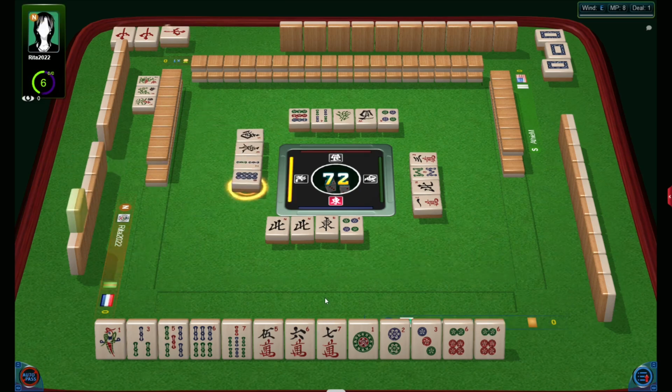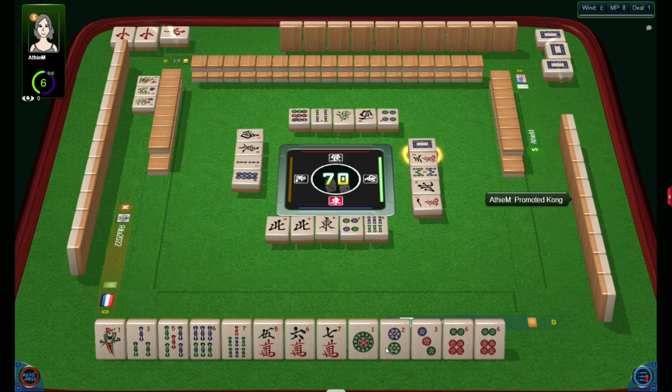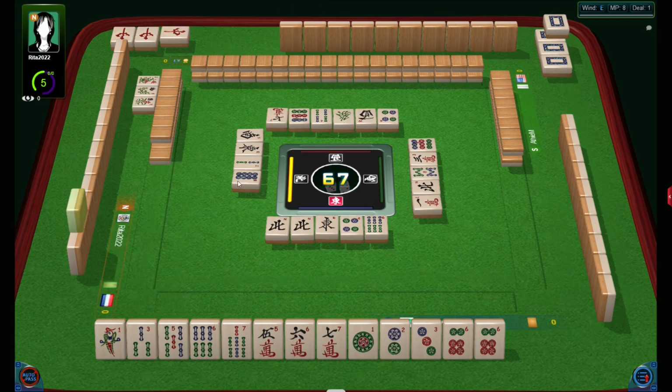All chows, 6 points. Then mixed double chow 5, 6, 7, mixed double chow 1, 2, 3. And closed wait for 2 bams. It's possible from the wall only. If I take these 2 from discard, I'll have only 7 points and it will be a false mahjong. Great.